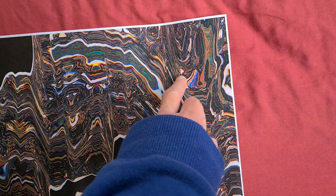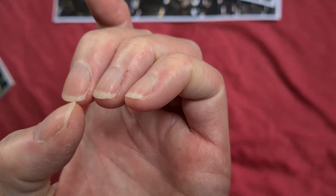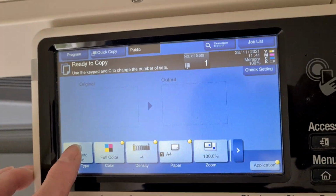I'm going to just take a section and enlarge it. Oh, fingernail. I hate it when my fingernails get split. I just get distracted when that happens. I just hate it when that happens. I have to wait until I get out of this demo to fix it.